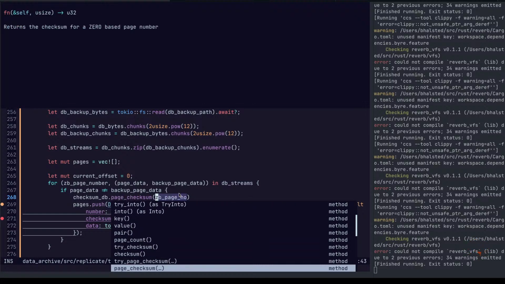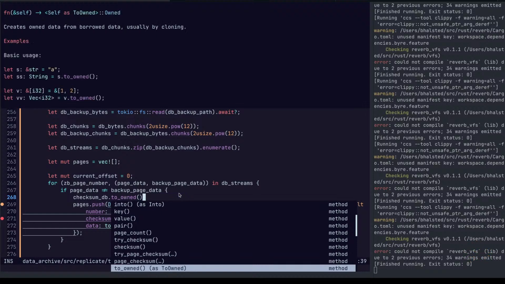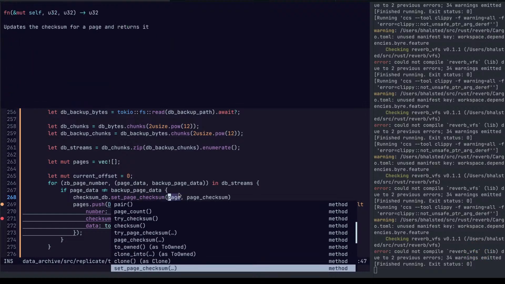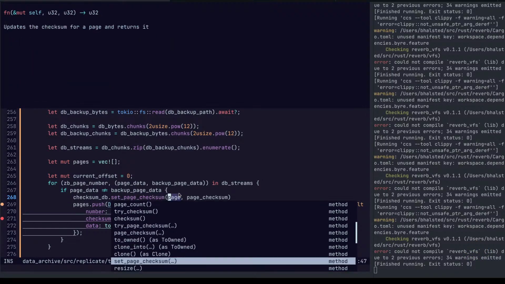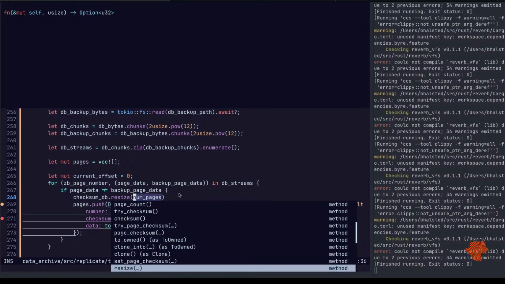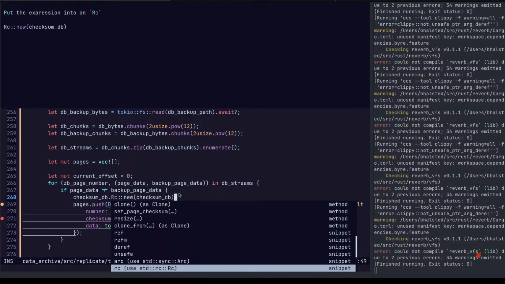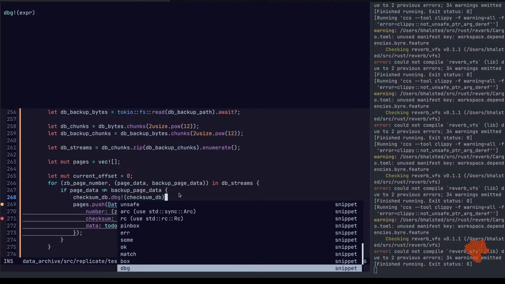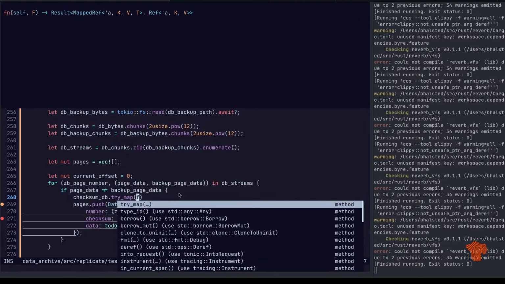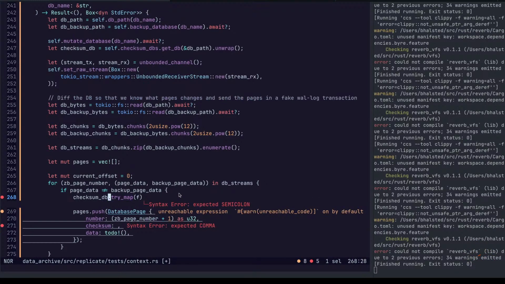Page count. Checksum, that's not it. Page checksum. Set page checksum. That's not quite it. We want to tell it the page number and the data and have it do the checksum. Looks like I don't have that though. Really?